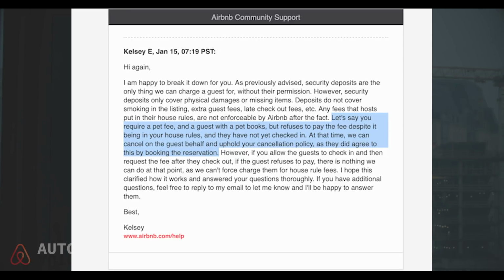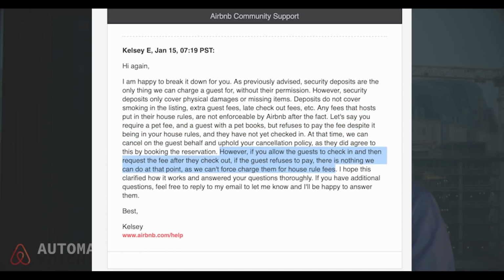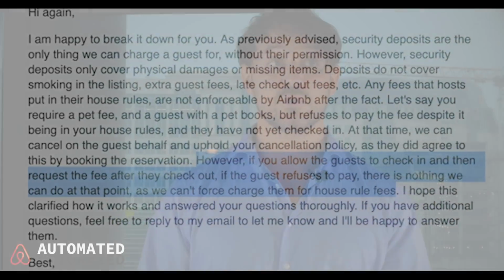But as soon as that person checks in, Airbnb cannot enforce any fees if they've already checked in. So smoking fees, stuff like that can't really be done because they have to check in and then smoke. But you could advertise this home is smoking for an extra $200 a day if you're willing to pay it, and before they arrive you could collect it. But we don't want smoking. That's why we have a smoking fee as a penalty, right?